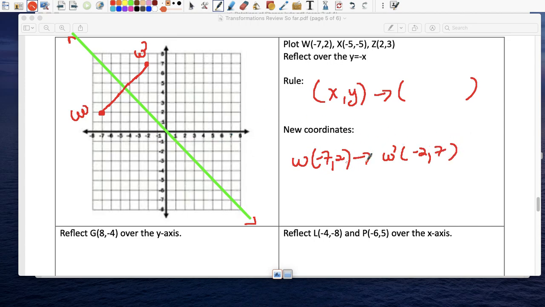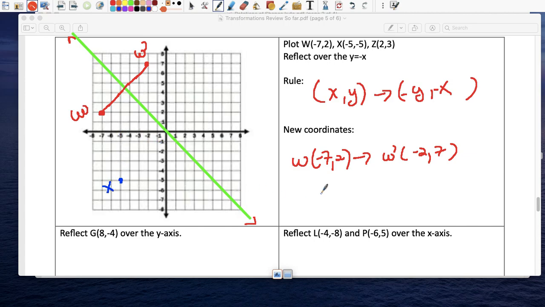So if you look at these two numbers, notice that they switch positions. What else happened? Well, -7 is now 7, so you definitely have to negate that. If it was negative, now it's positive. What about the 2? It was +2, now it's -2, so that also had to be negated. So you switch places, and whatever signs they were, you switch them to the opposite.